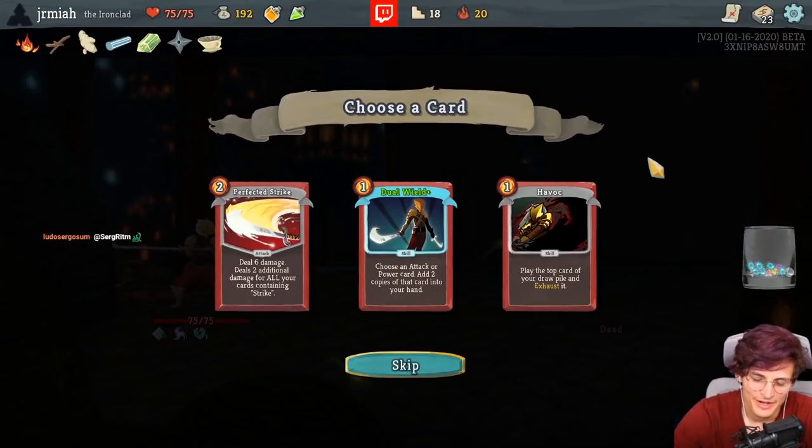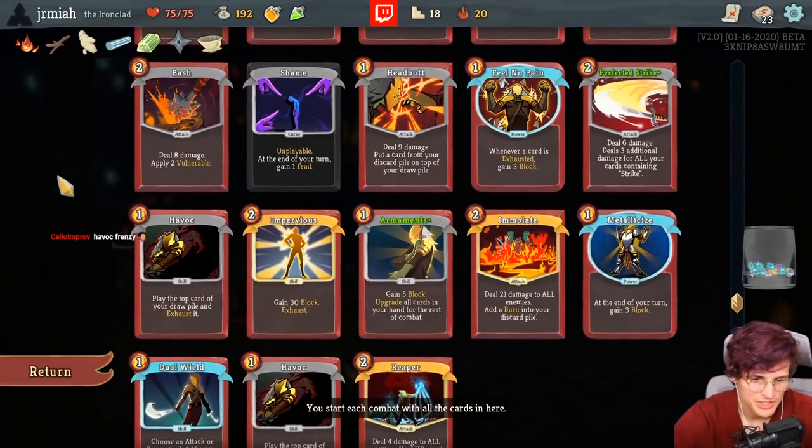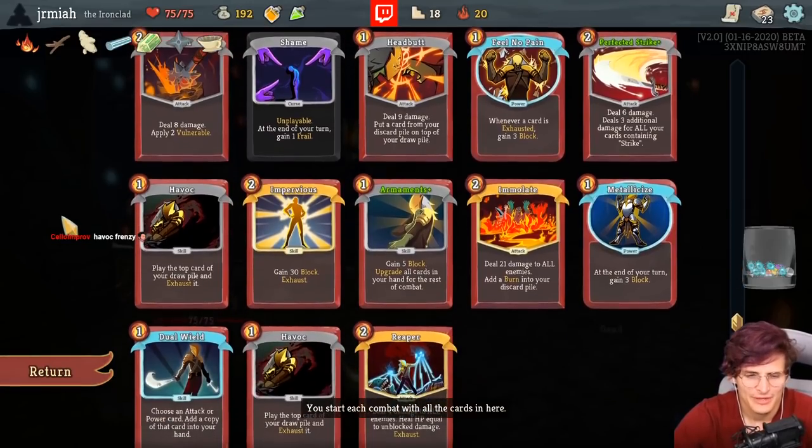Oh my god. Now there is a path in front of me, and this path can take me many which ways. We have Perfected Strike. We got Havoc and Dual World number 2. Now we can keep on with the Havoc shenanigans, the ultimate chaotic dead branch initiator. Or be like, okay, I have 2. That's probably enough.